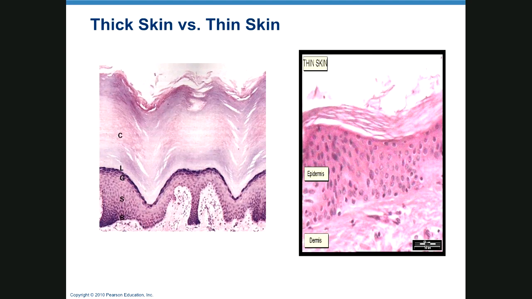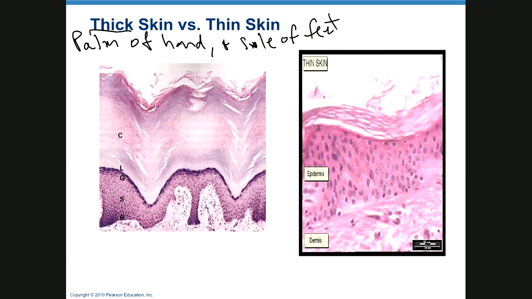So these two pictures are showing you thick skin on the left-hand side, thin skin on the right-hand side. Thick skin is found in two places: palms of the hands and soles of the feet. So the parts where we have calluses. When you think of thick skin, think of calluses. Everywhere else is thought of as having thin skin. So this is thick skin, and the epidermal layer of this thick skin is right here. Notice that the layer of dead cells is huge compared to the layer of dead cells in thin skin.